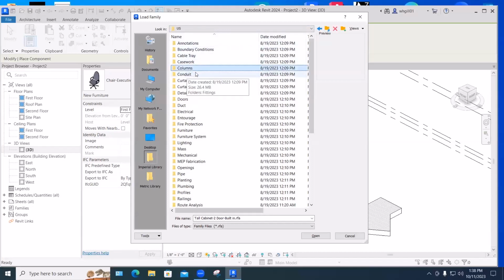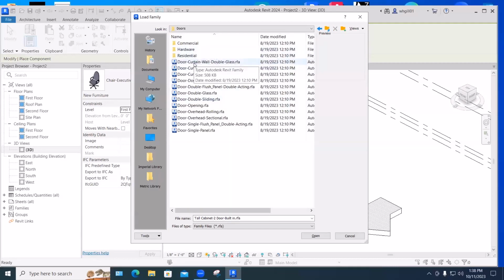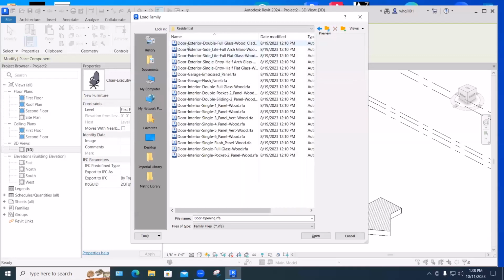Columns, who cares? Conduit, who cares? Curtain panels, we'll get into these once we start putting together storefront walls like that. Doors, these are just sort of basic ones. And we go into, like, say, residential and find more elaborate ones. So it's highly organized, highly consistent. And as we start making our own, or modifying these to make them to be what we need, we might really be wanting to pay attention to how they're named. So when we see them in a list, ours look just like they're part of the list of the things there that come from Autodesk.